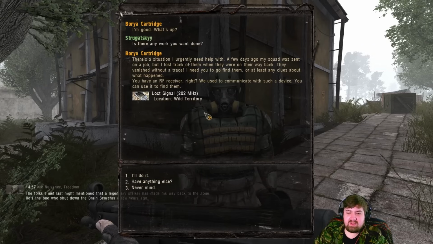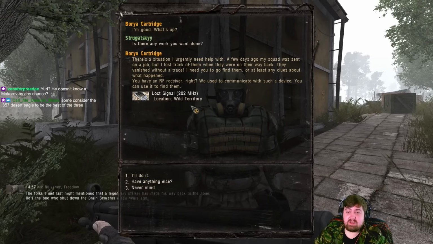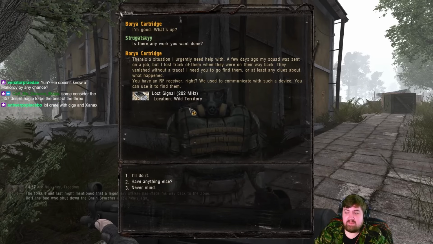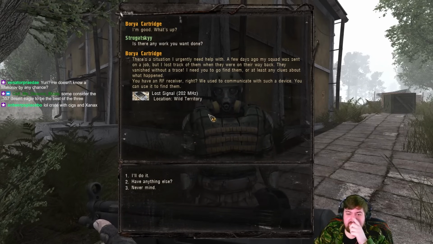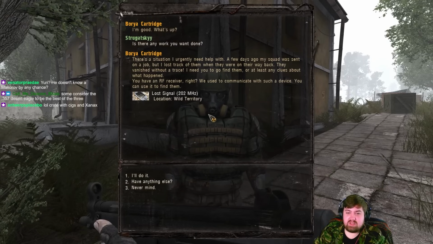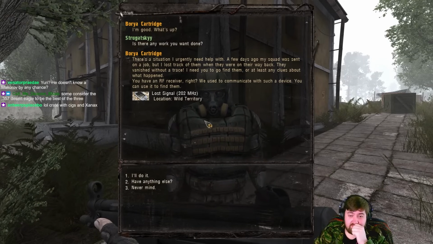Any work you want done? There's a situation I urgently need help with. A few days ago, my squad was sent on a job, but I lost track of them when they were on their way back. They vanished without a trace. I need you to go find them, or at least any clues about what happened. You have an RF receiver, right? We used to communicate with such a device. You can use it to find them.